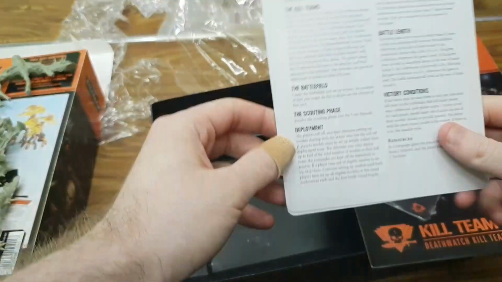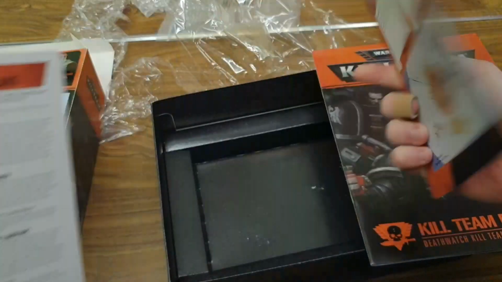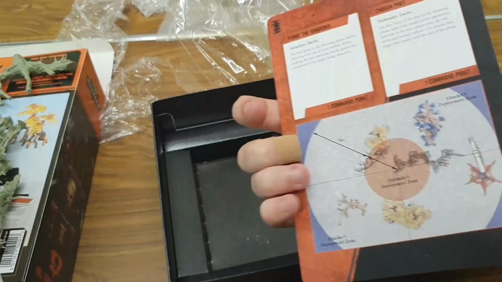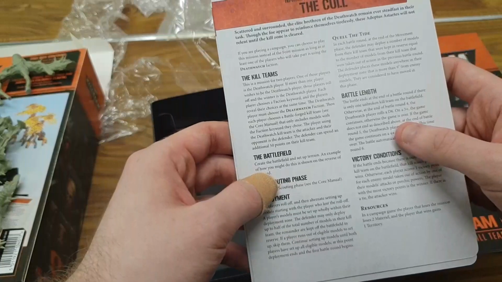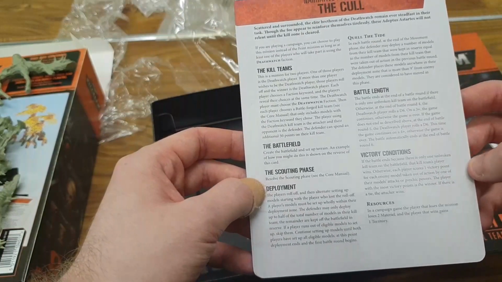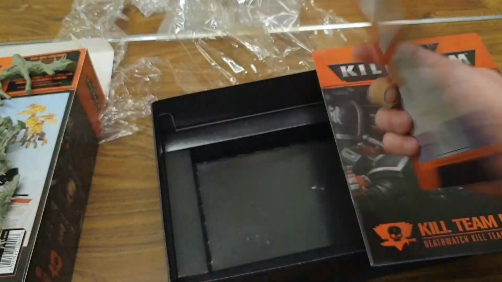So, first off, we have a narrative player mission, The Cull. And just like all the others, they have a suggested layout on the back with the narrative player as well. You've got a couple of tactics specifically for the mission, Deathwatch specific, much like all the other ones. And also got Strike at the Heart for a match play. And match play ones are generally the better ones anyway.